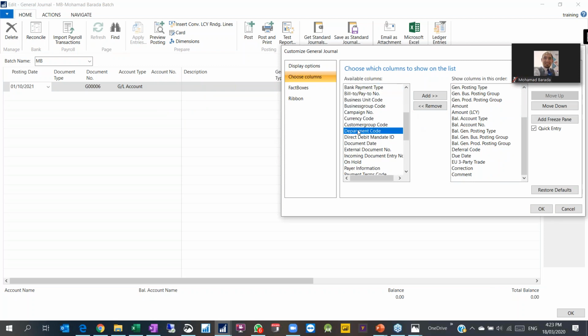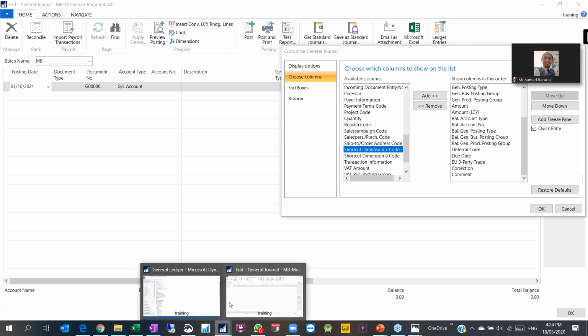So I have department code, I have the project code, which is dimension 2, global dimension, and all the customer group. All my shortcut dimensions are here except 7 and 8, because I have not mentioned 7 and 8 before. You cannot see the name of employee here now, for example, because I have selected the employee as shortcut dimension 7.